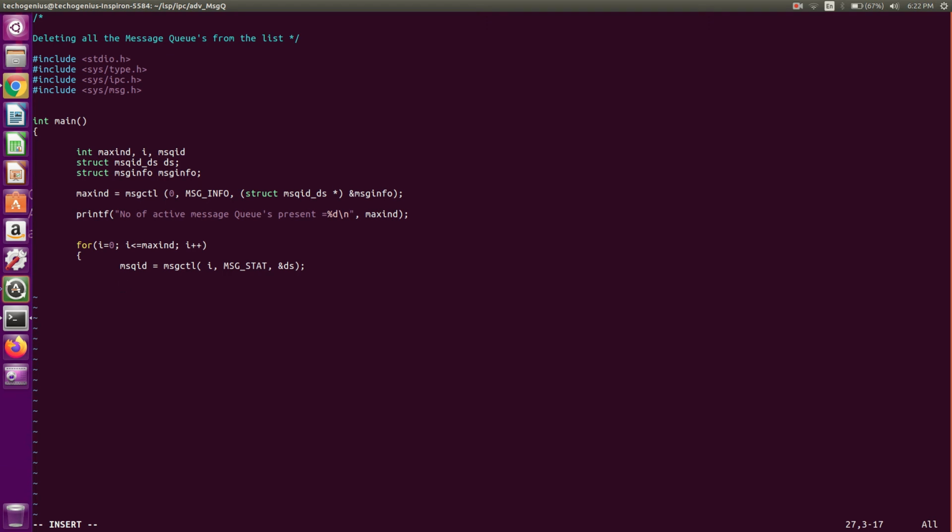And after that, what we need to use here: you can simply write if message queue ID is less than 0. So in that case, you can also write the error message.